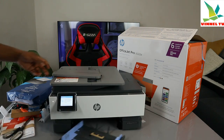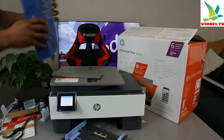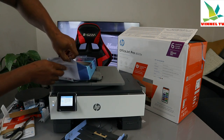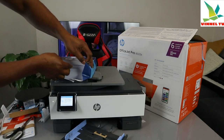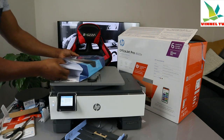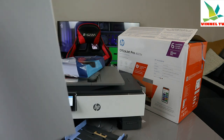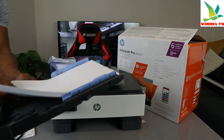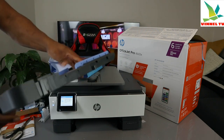Okay, so what you want to do is load the paper tray. I have A4 paper here that I want us to load. So I'm just going to bring out some. Okay, here is the A4 paper. So you just need to go in. Okay, and this is A4.